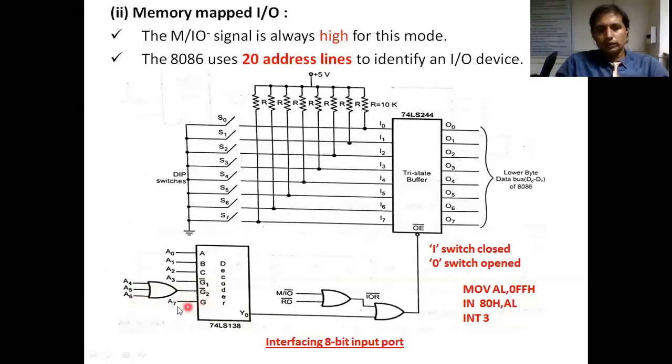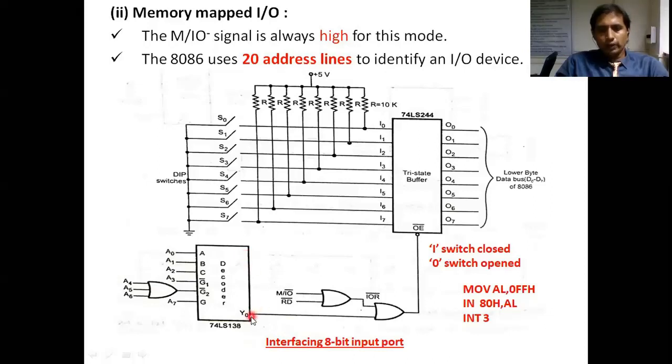A7 is connected to G. So if A7 is 1, then only G is activating. For that, A7 must be 1, A4, A5, A6 and A3 must be zeros. A0, A1, A2, they are connected to input. We can select either zeros or ones, but A7 to A3 must be fixed as per the arrangement. Okay, not only here, if you want, you can connect this OR gate here. Accordingly, we can identify whether the values are ones or zeros for activating G1 bar, G2 bar and G. If these three are activating, their output Y0 to Y7 becomes all zeros.